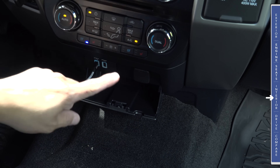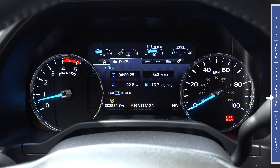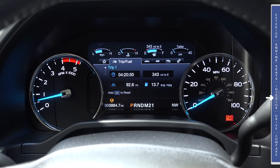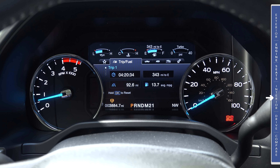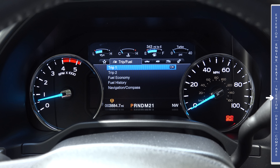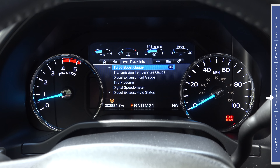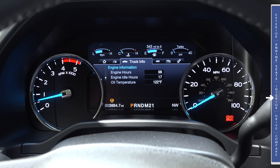Below that, we have a larger bin-style glove compartment with a slot for the instruction manual. In our model, we have a center channel speaker and a storage cubby right there above the infotainment system — again, just about the right size for an iPhone 7 Plus. Below that, we have the latest Ford SYNC 3 infotainment system. Between the infotainment system and that storage cubby, we find the button for the exhaust brake, the traction control, hazard lights, hill descent control, and the 360-degree camera system. The all-around camera certainly makes it easier to park a large truck like this — that's also an option that I would strongly recommend if you're shopping for a truck.